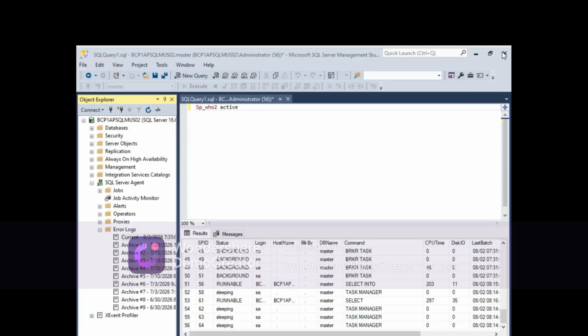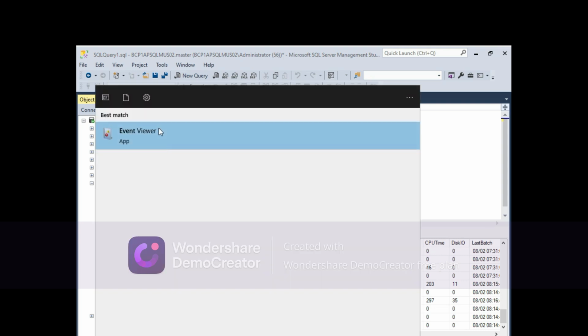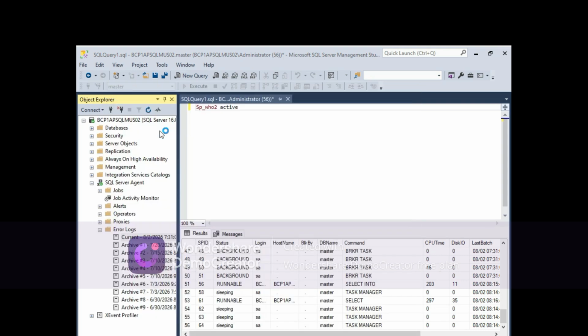And in the SQL Server, if we haven't got any error, then we need to check in Event Viewer. In the search button, type Event Viewer. Event Viewer errors are related to the Windows side.